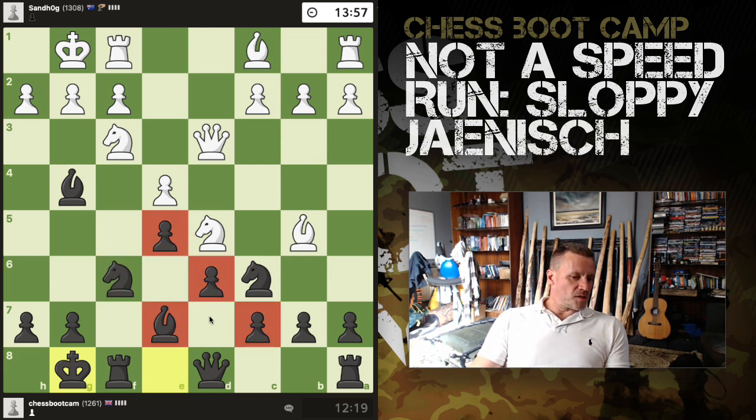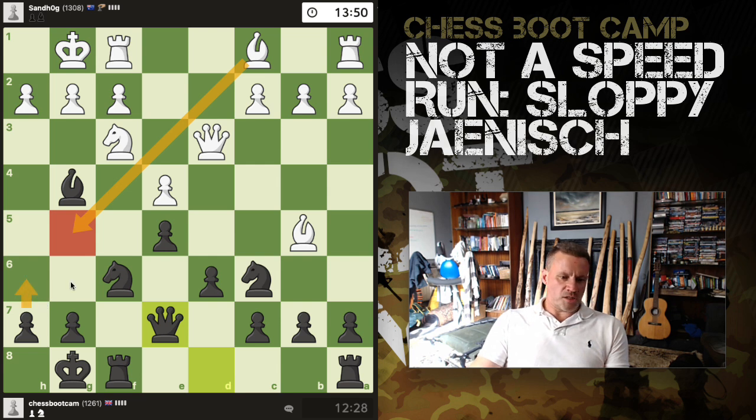My dark squared bishop is certainly my bad bishop because my central pawns are on dark squares and they're not about to change anytime soon, so here we can take there. I could have also taken with the knight, but let's complete development. We may see this coming, but h6 then.